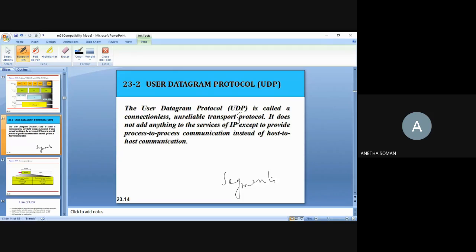Now, what it does is it takes the messages from the application process. You get them from the application layer, and they are forwarded to the transport layer in the TCP/IP model. It attaches its source and destination port numbers. What is the importance of port numbers there? You want to do multiplexing as well as demultiplexing services. Different processes will be running in the source host as well as the destination host, and they are identified with the help of port numbers. So UDP takes the messages from the application process, attaches the port numbers, and passes the segment to the network layer, which is below the transport layer. Once the attachment is done, it passes that segment to the network layer.